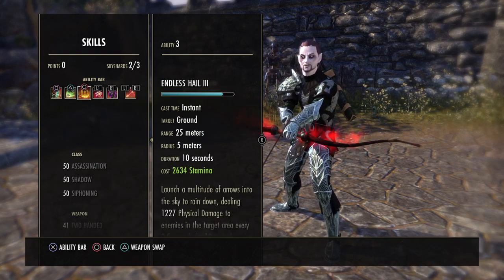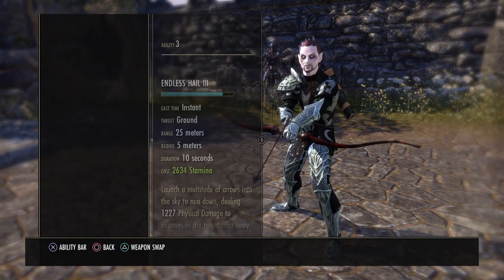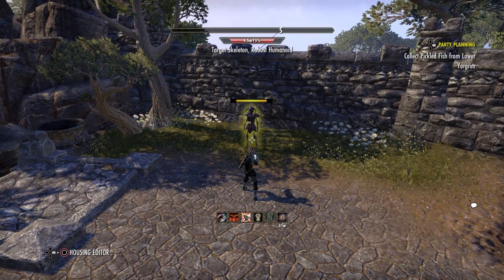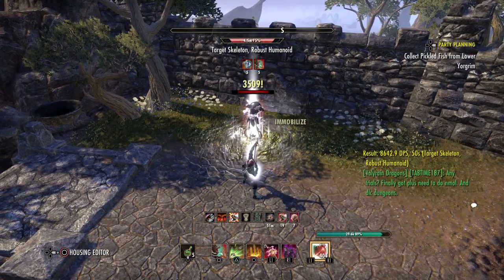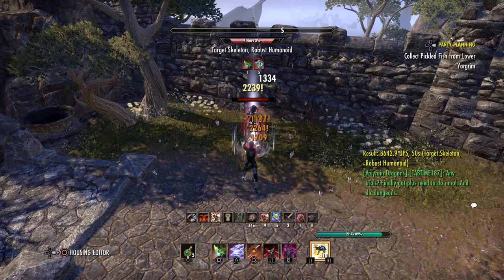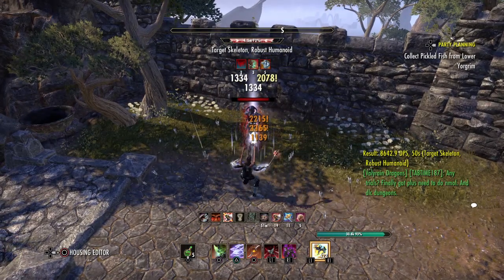So between my Endless Hail, I want to spam. So we're just going to do nothing. We're not going to add the poison injector or any of the buffs. We're just going to work it slow. So once again, I'm going to throw the rearming trap, throw this, throw up the builder, and start my spam. Spam, heavy attack. Spam, heavy attack. Spam, heavy attack.